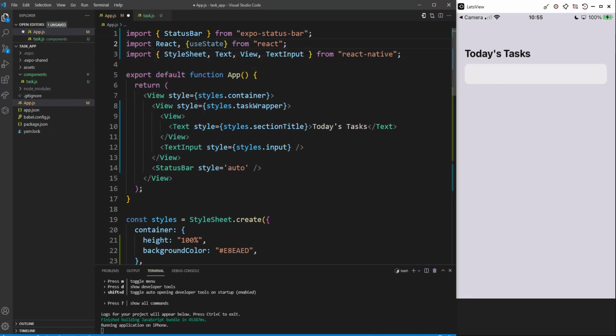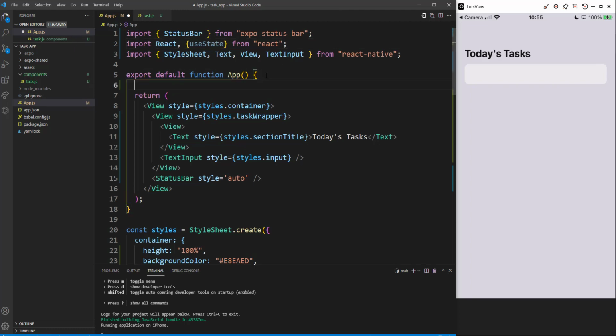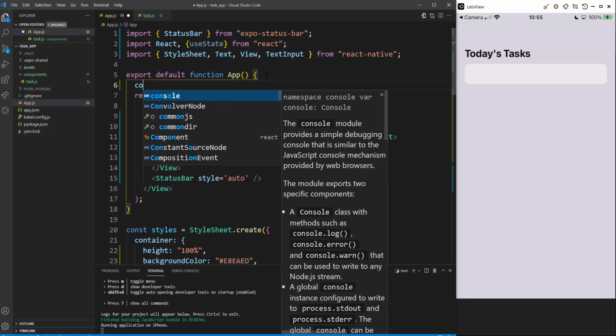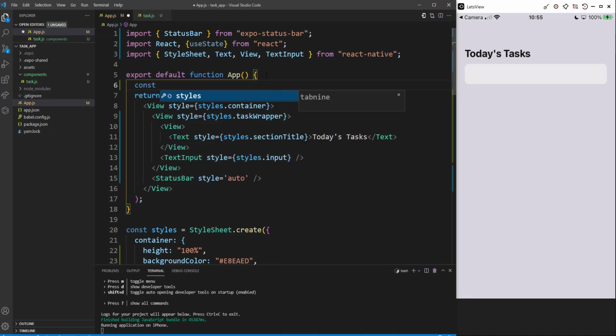And unlike React now, for React Native currently, we still need to import React in each screen or each component. So up in our state then, just below our function, we're going to set up some state. So we're going to set up a task state and an input value state.